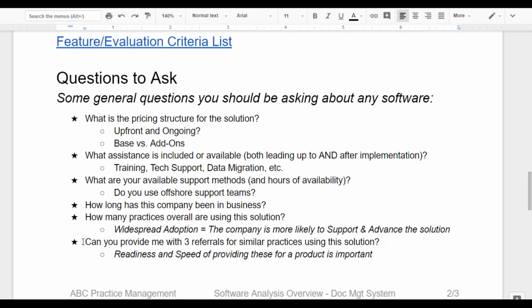And then of course referrals. This is an easy one. You probably ask for this for everything that you do. Ask for referrals. Ask for similar practices or businesses and similar implementations. So even if it's not the exact kind of service you offer, for the things that you want it to do, ask, is there another example you have of other people using it in similar ways to the way I want to use it? They should be able to give you these fairly quickly. If it takes a long time or they stammer or anything like that when you ask for a referral, then maybe it's not the best solution. So it's very important. Again, these are general questions that you can ask.